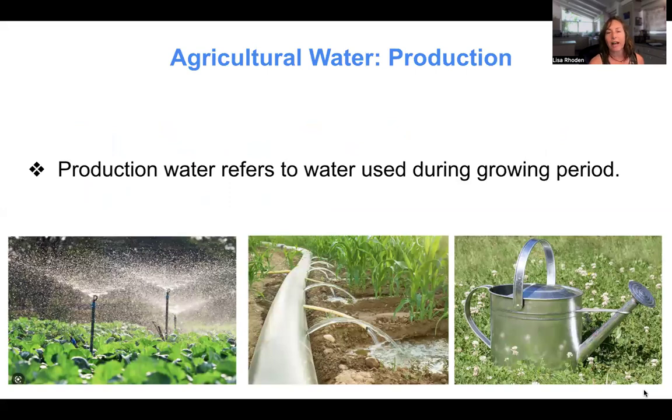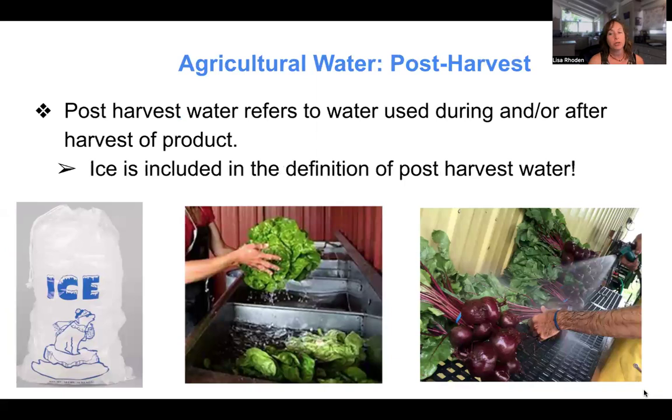When we talk about ag water, what we're really referring to is the production water. So what are you using in the field while you're growing your product or whatever your field happens to be, greenhouse, hydroponics, any kind of indoor growing system. Production water is what you are using for your crop. And we're going to talk about why we use that term a little bit later, but it helps to differentiate between the post-harvest water.